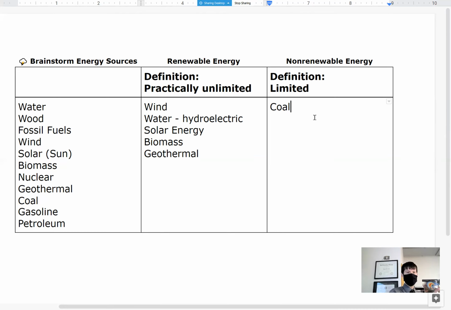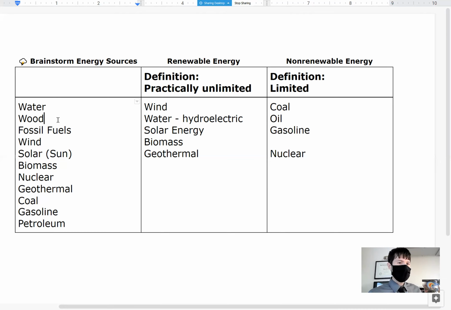Can you guys, on the left side, do you recognize any other resources that would be non-renewable? Yep, oil, yes, oil, gasoline. Let's see here. I'm going to give you nuclear. So nuclear power is generated through radioactive elements. And radioactive elements take even longer to form under the ground, but like uranium, once we run out of uranium and plutonium, we can't get more of it.